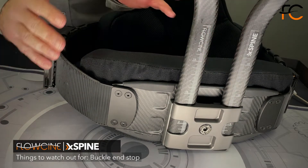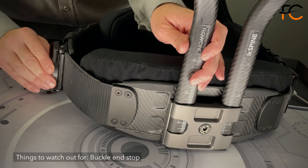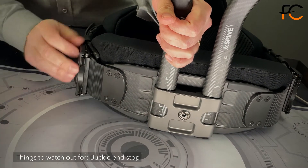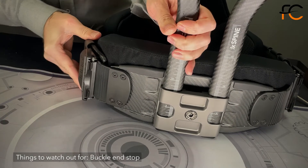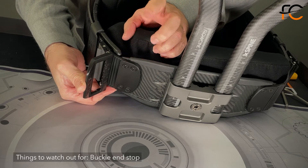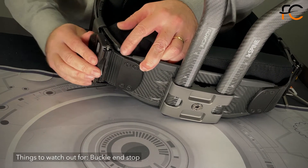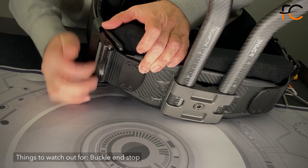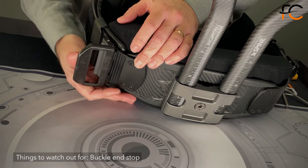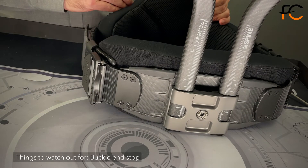One thing to watch out for the first time you set everything up is to see how far the buckles can go in at the front. If you're a skinny operator, for example, you'll most likely be able to close the strap and buckle all the way in to where the side carbon fiber and the front carbon fiber plate collide — this is a hard stop. If you try to go further or use a bit of force, you can break the plastic on the buckle. When these two meet, you can't tighten it further. If you want the vest tighter, add the cell P board at the front and back to create a smaller volume.